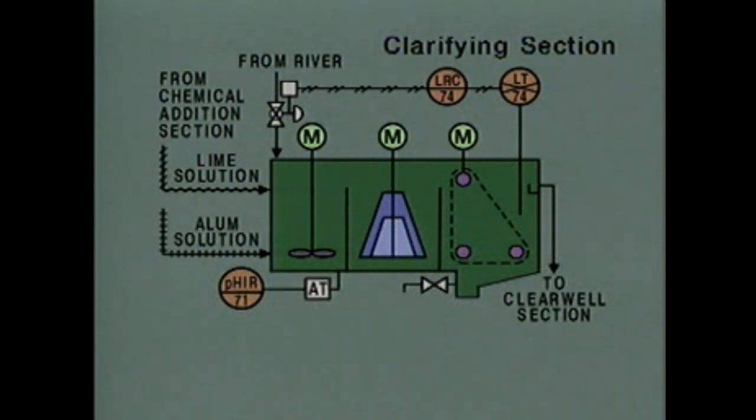We can use the diagram to identify the equipment that could malfunction and cause the pH to be lower than it should be. The lime solution from the chemical mixing section is carried to the flash mixer by a rubber hose. So the hose could be checked for clogs or leaks. If the hose is okay, we would need to check the components at the other end of the hose, in the system that makes the lime solution.